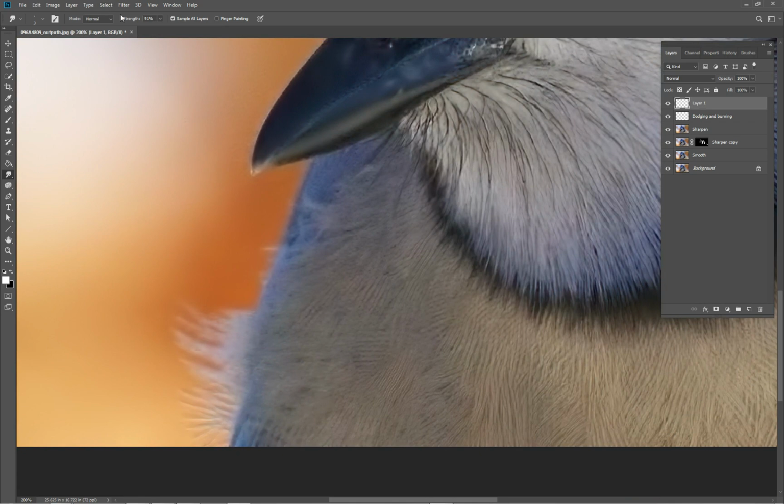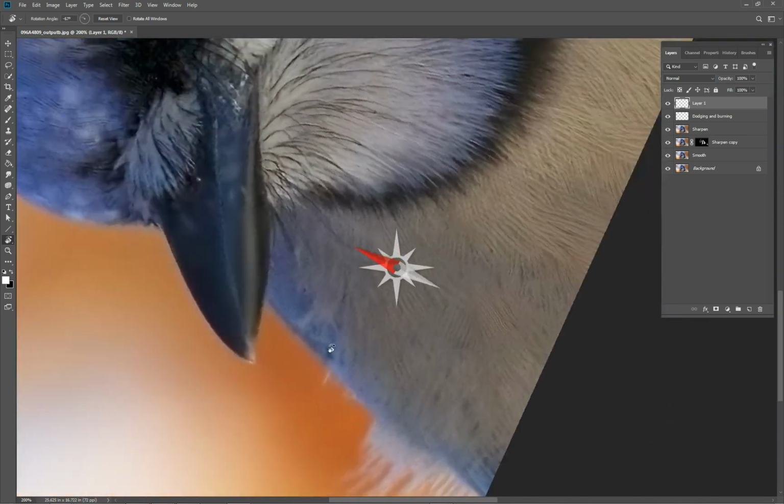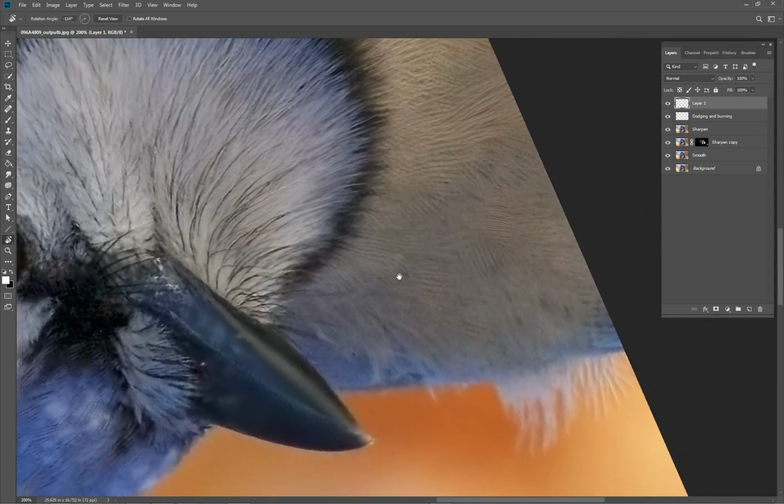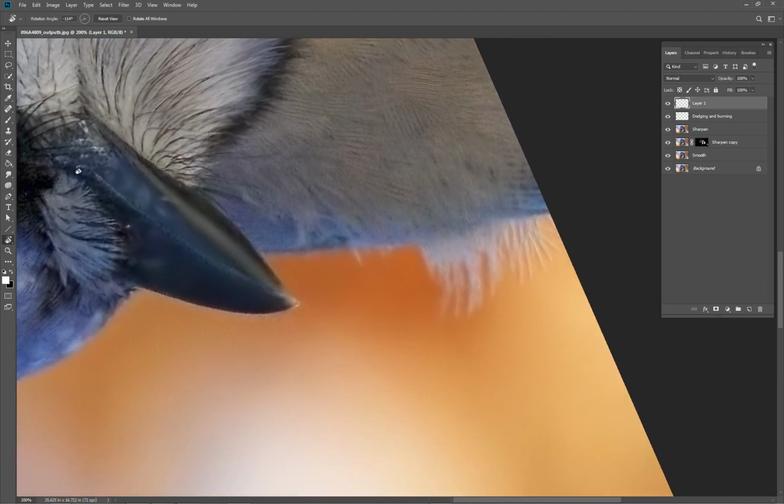Now, I hesitate to show you this. If I can even find it. I'm really rusty. I believe it's H. Yeah. Rotate view tool. Now watch this. The reason I'm doing this, I'm using my hand tool to move it. Now I'm going back to my smudge tool, and see, it's easy for me to drag this now because see, I don't want to get up here and drag in the blue. Watch. See that? I don't want that.